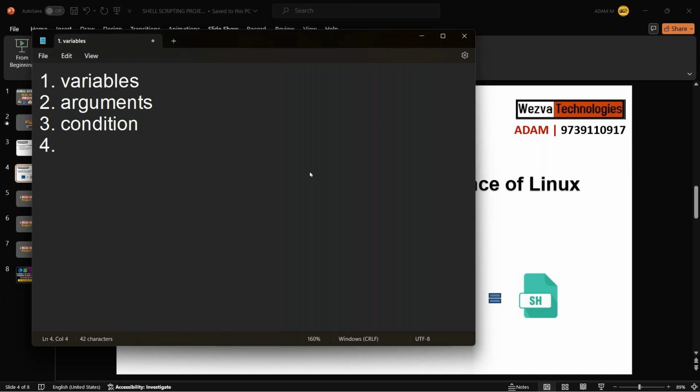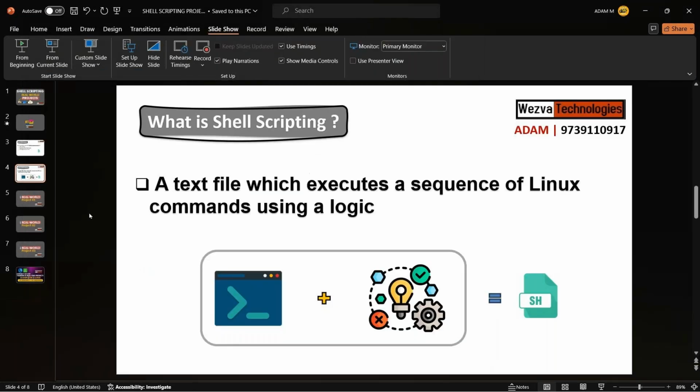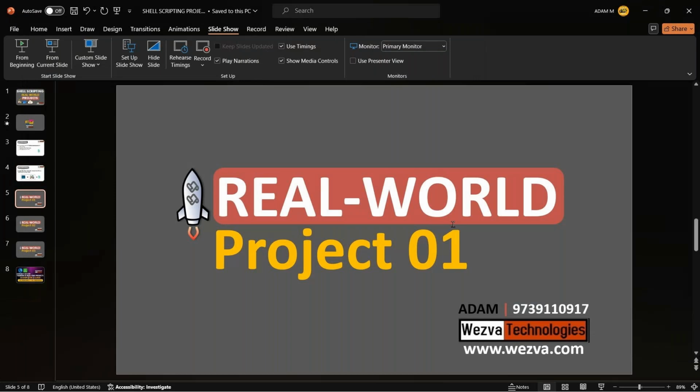And then we have something called loops, because scripting is not just running one command one time. You might have to run it repeatedly. For example, if I want to create a user, and now I want to create 10 users, then the same command has to be executed multiple times. That is where we need the concept of loops. And then we have functions, because if you have a sequence of commands which you want to run multiple times within the same script, then we use functions. Keeping this in mind, these are the things we will be using in almost every script. So with that, let's get into the first real world project for today.